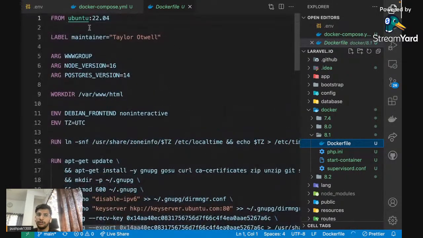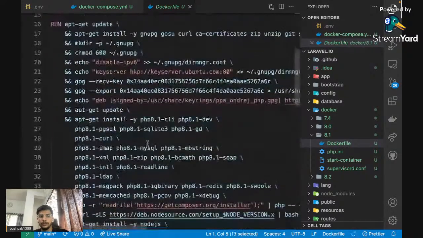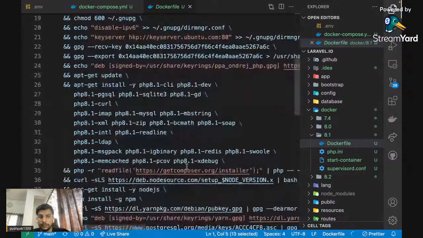But what exactly it's doing is, from a base image, and it always will be using a base image, it's fetching the Ubuntu 22.04 version, then setting up the time zones and other things, and then downloading the PHP dependencies with different types of extensions. For example, you can see it's downloading PGSQL, SQLite3, and GD extensions. If you don't want to install any other extension, you can just remove it from there. If your PHP application requires only the MySQL extension and Redis extension, you can just keep them, and all the other things you can delete.